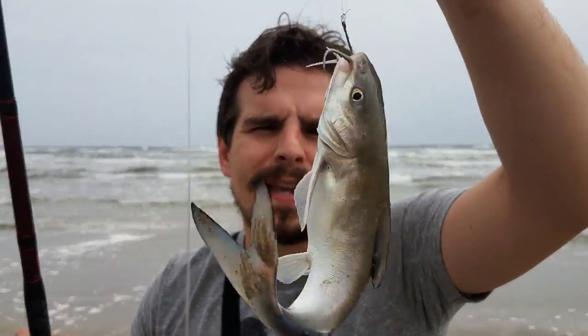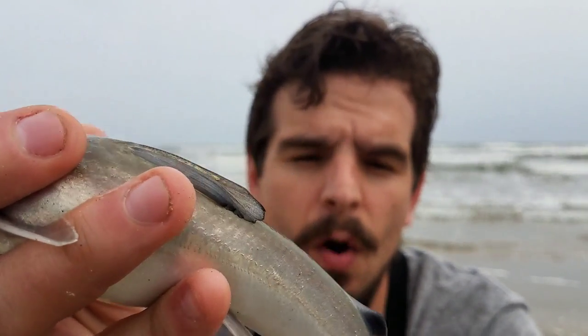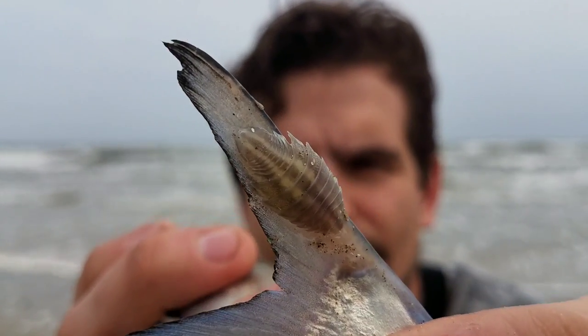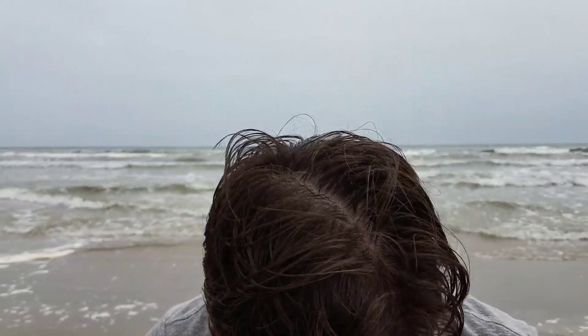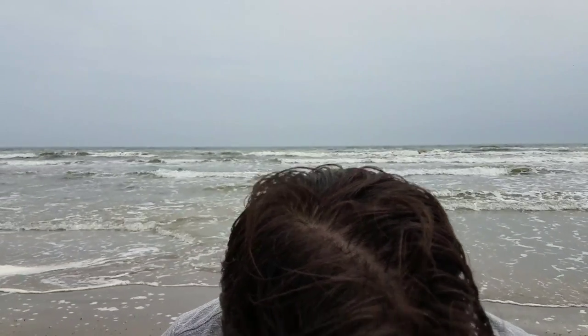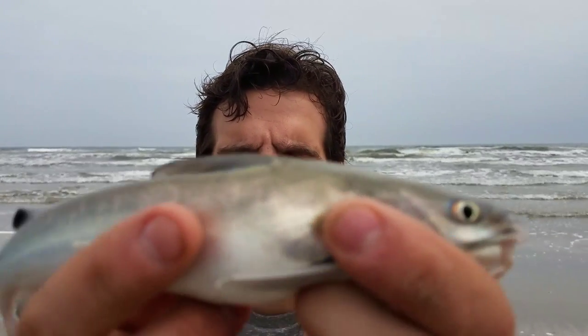What else would it be but a hardhead catfish. These are by far the most numerous fish out here and the easiest to catch, which does us very little good because there's not much you can do with them. Oh, that's neat — look at that — there's a little sea louse on his tail, a bloodsucker or parasite. Do that fish a favor and get rid of him. But look at the tail on these — catfish of all species, all 1,300 plus of them, are quite unique. I'm really glad that didn't end up with me getting stabbed. Let's get him back.